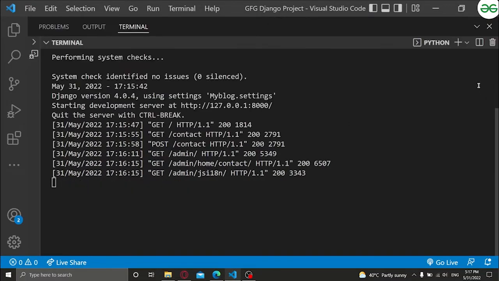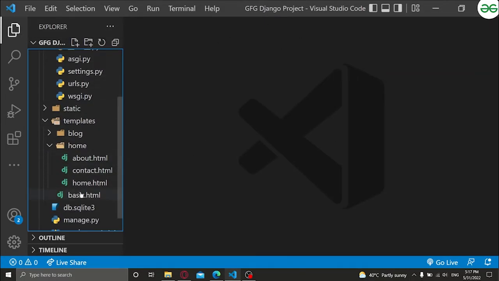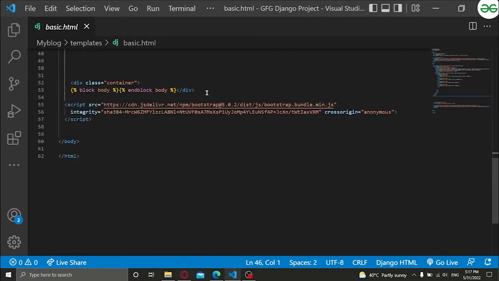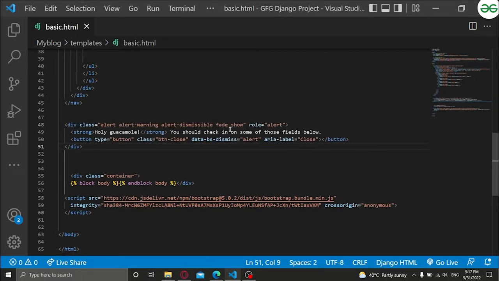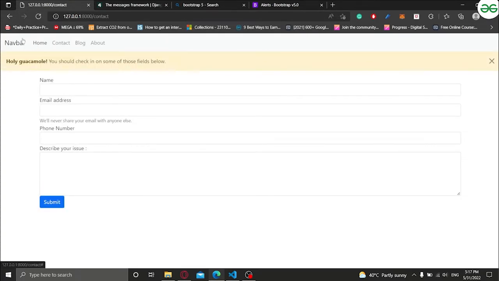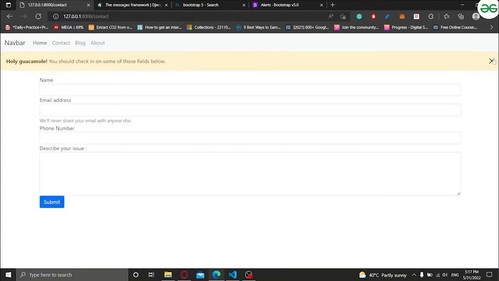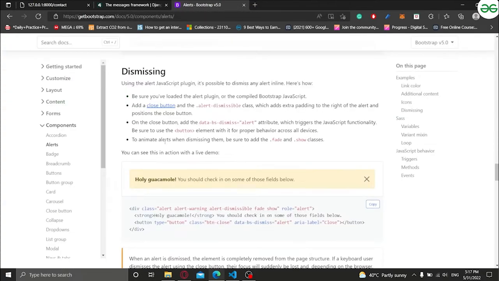Holy guacamole. This one. I will just copy it, right? And let's quickly do one thing. Let's just go to the base of our HTML file. See, this is the basic part. And inside of this, let's just paste it right here. Okay, we have pasted it. And now let's go back and quickly reload. Yeah. Now you can see that this heading is coming in the home, contacts, blog, and about, everywhere. Right? It's there. And it can be removed, but it's quite annoying, right? That everywhere that heading is coming and we don't want it.